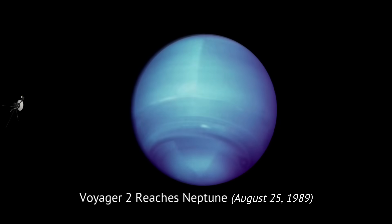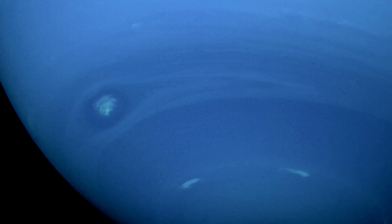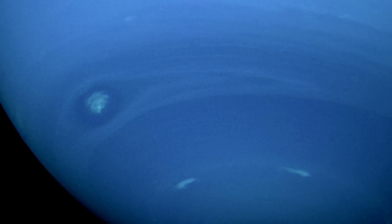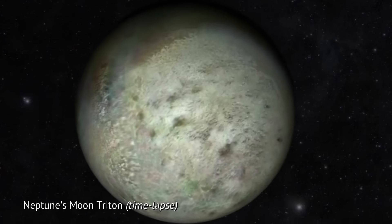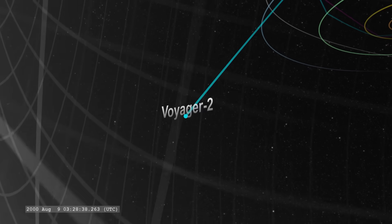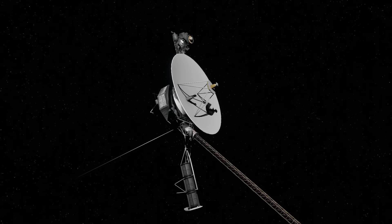More than three and a half years after the Uranus encounter, on August 25, 1989, Voyager 2 arrived at Neptune. This close-up image shows Neptune's unique bright blue color, along with high-altitude white clouds casting shadows onto the ice giant's lower cloud decks. The not-so-famous storm, the Great Dark Spot, can also be seen. Neptune's largest moon, Triton, was also photographed for the first time. After its grand tour of all four outer planets, Voyager 2 continued its journey to the edge of the solar system following its twin.